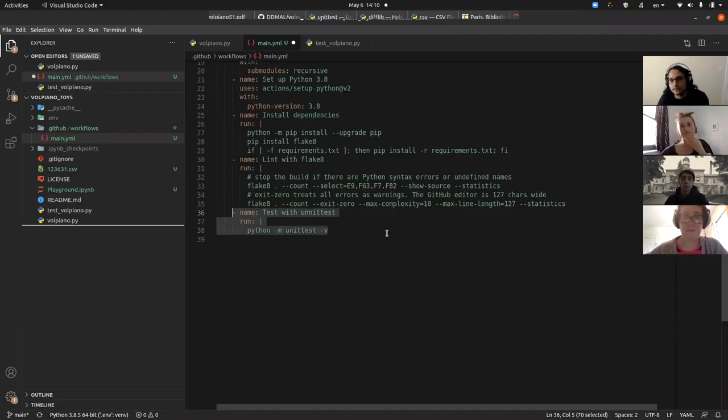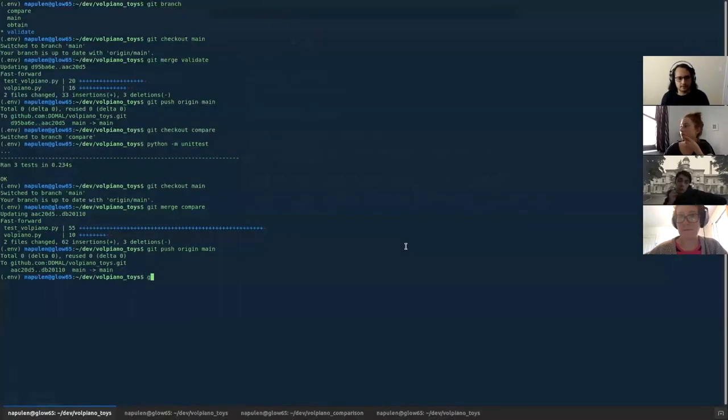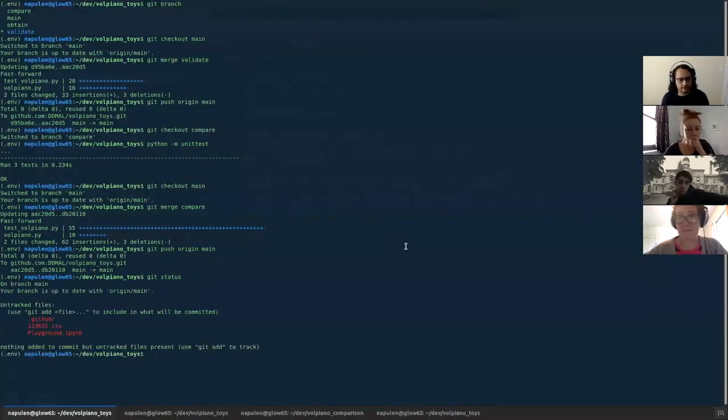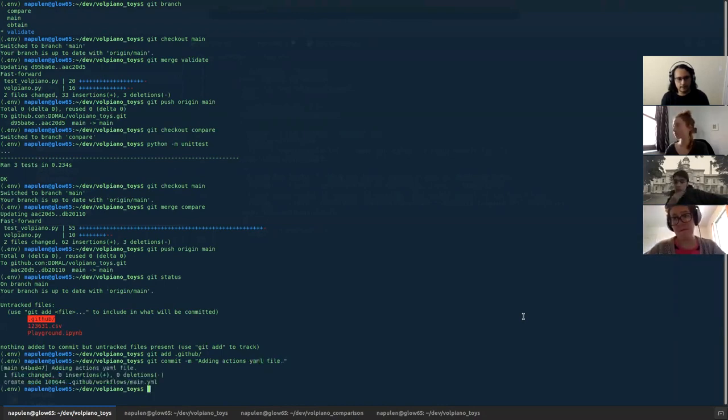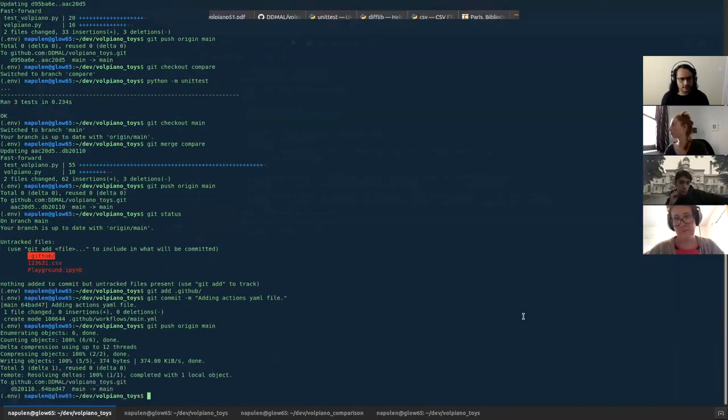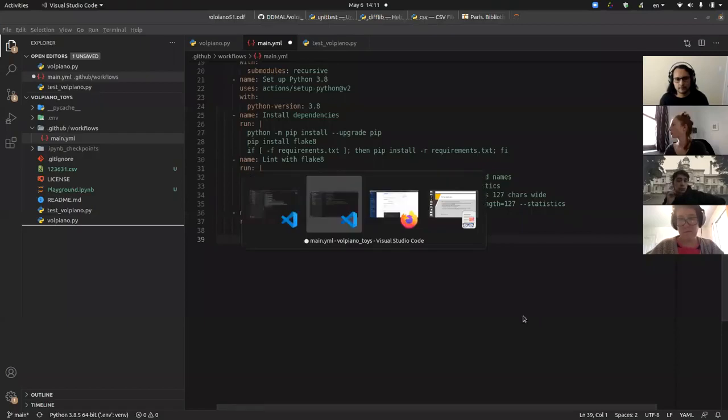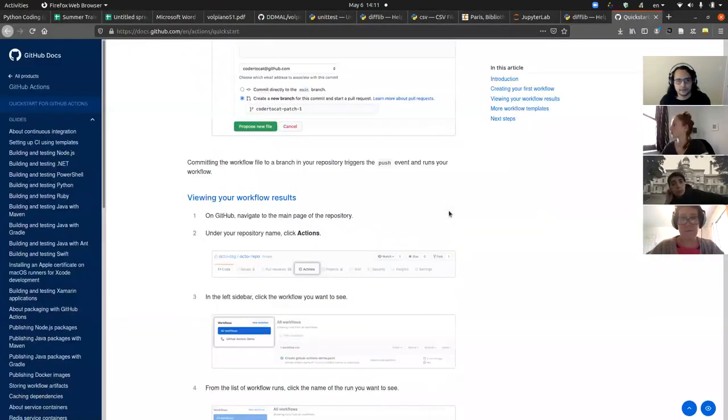If it doesn't, then it's going to send me an email and it's going to appear in the build as this build is not passing. So if I submit that, technically I should see that file there. I see the .github folder, and I'm going to add it and commit the actions YAML file. So let's see if that works. I think I haven't done it this way ever. So let's see. I hope that it will work.